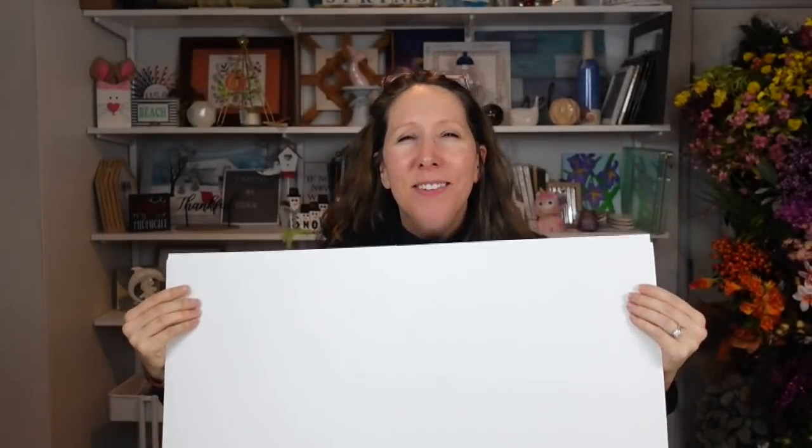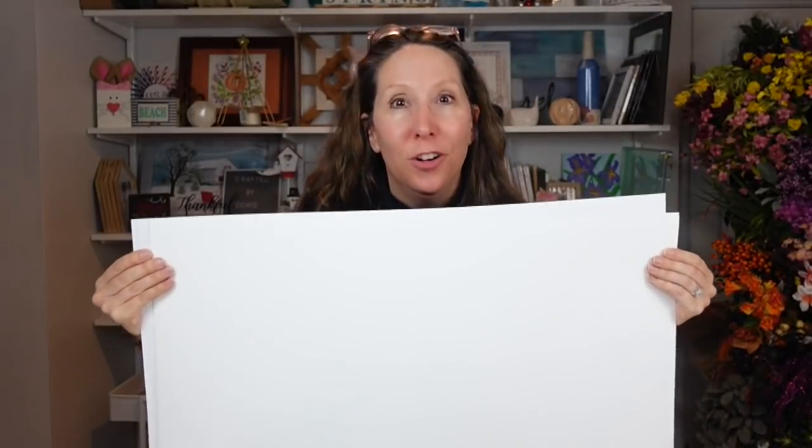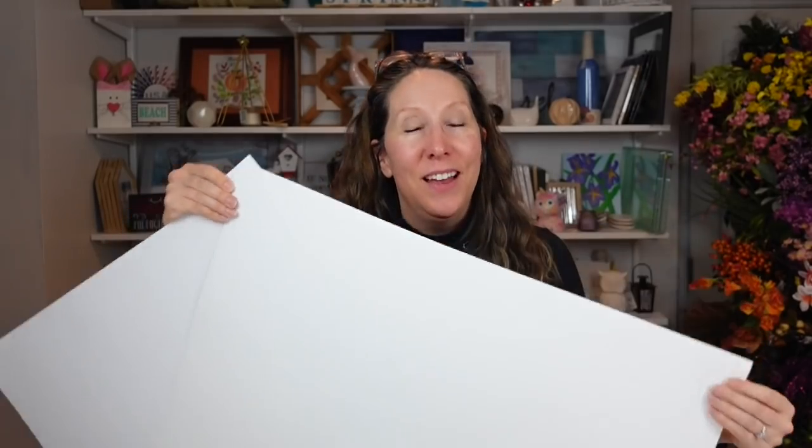Okay. All right, another item that is still under $1 at the Dollar Tree, poster board. These are, I believe, 79 cents, or you can get them 2 for $1, so 50 cents a piece. I picked up 4 of them. Clearly, I will be using them in my crafting.